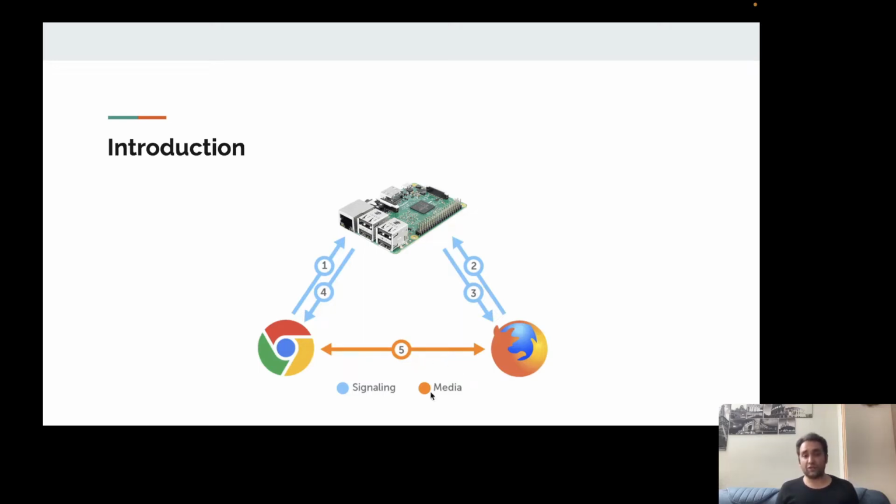After connection, the transferring of media will start, and it's bidirectional. Usually these days, all of the streaming services, such as Google Meet or other browser-based streaming services, are using WebRTC technology.